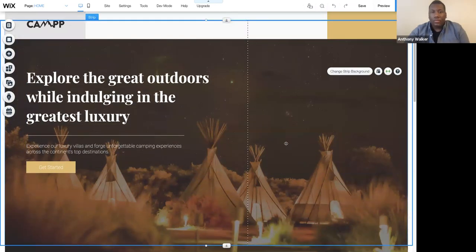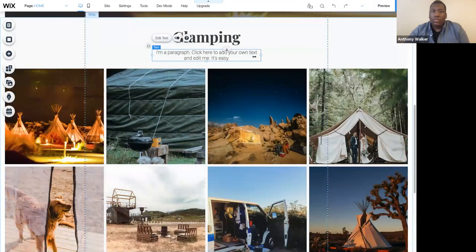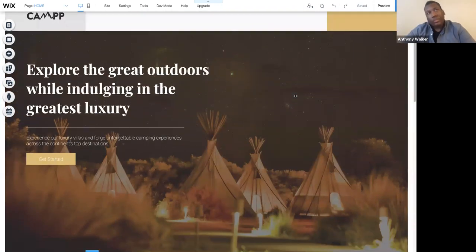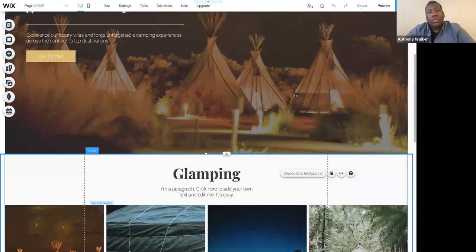Are all these features available for all sites, or are these things you're doing within the editor locked to a specific premium plan? So for example, if I'm making a new site for a potential client, do I have to pay before I have these features, or are they all unlocked already?